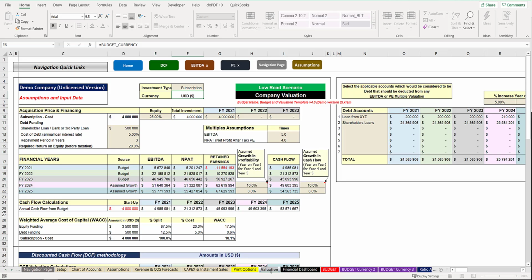As you can see, there's a certain number of brown shaded cells that would need to be updated and completed by yourself. Some of the information is pulled through from the budget model, and then you're going to do some forecasts. The principle here is that we're using a 5-year period to evaluate the valuation of the business and any potential investment that may arise from a transaction that you may be considering. Before we get into the detail of the model, let's just familiarize ourselves with the information that's on the screen.